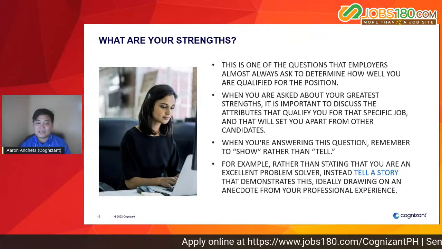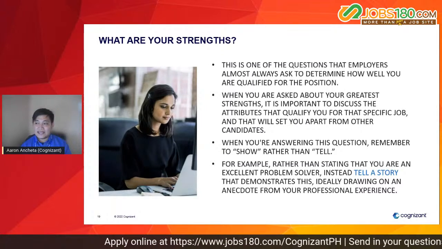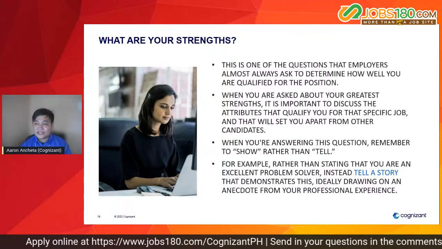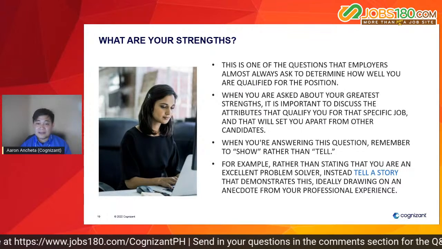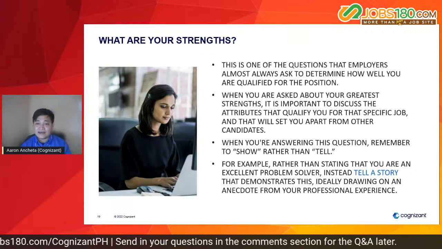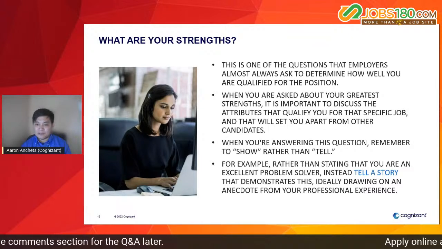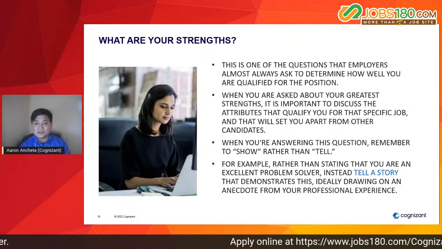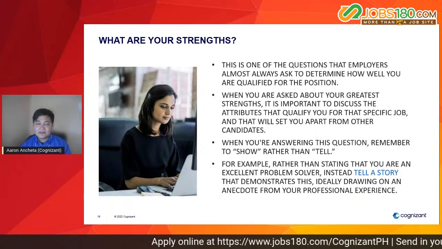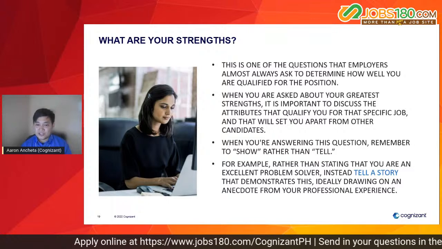I was previously in the student council, and our term went really well because of the collaborative spirit that we have in the council. And I think I could apply that when I join your company because I really work well with my teammates, and I'm really open to suggestions, and I'm also very proactive when it comes to suggestions.